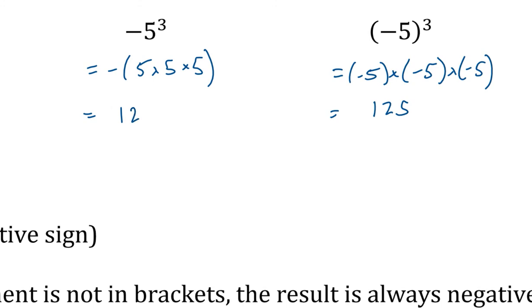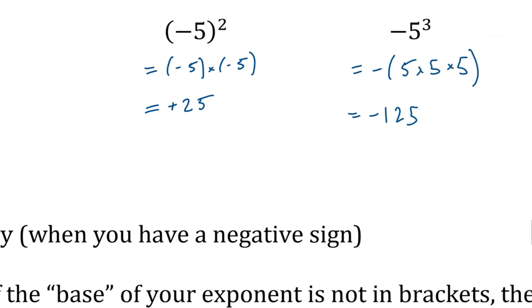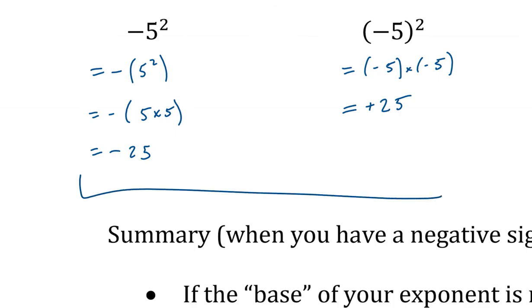In the last example, it was negative 5 squared. We had 2 negatives, so they could cancel out to a positive. But in both of these cases, I have an odd number of negatives. Look, I have 1, 2, 3. Well, 3 negatives means 2 of them will cancel to positive, and I'll be left with 1 negative. Or I only have 1 negative, so my answer will be negative. So take a look at how this is different, where both answers are negative, and in this case, only one of the answers is negative.